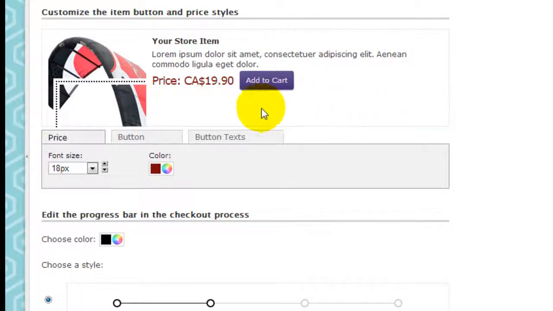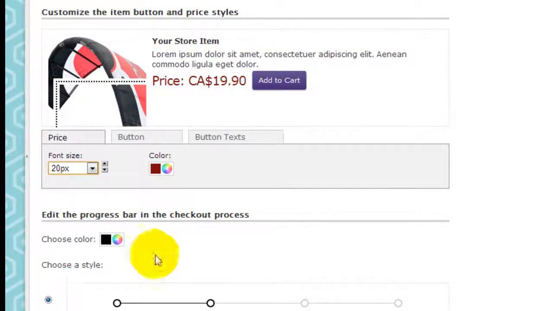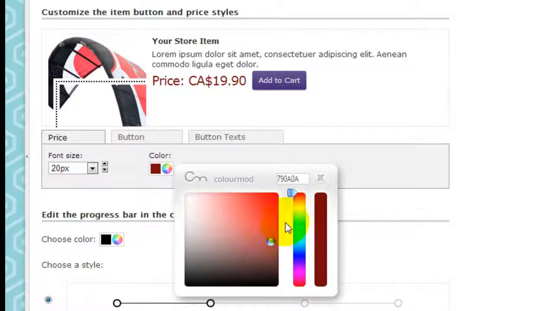The interface here is quite simple. Jimdo makes it simple enough that when you're dealing with the price, the line here refers to this area right here. So if I want to enlarge the price, which is always a good thing, because people get frustrated sometimes when they can't find a price and you don't want them to abandon your page because of that, and you want to change the color, let's say I'm just going to pick blue.